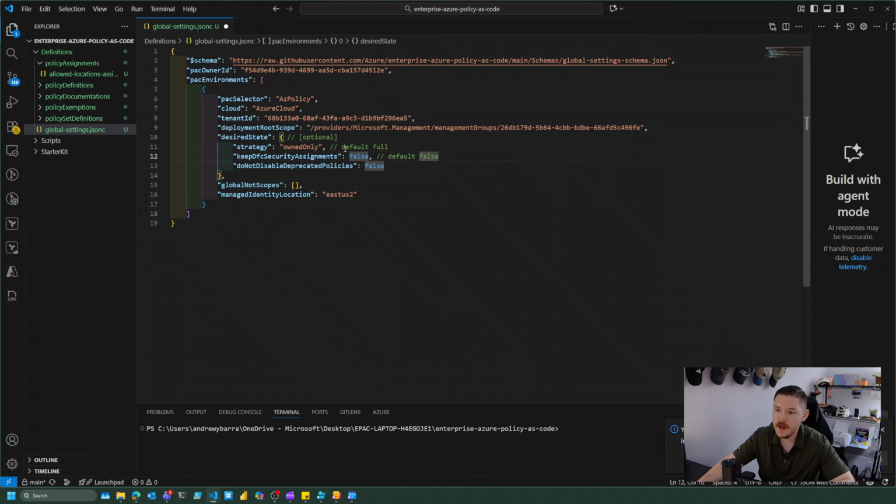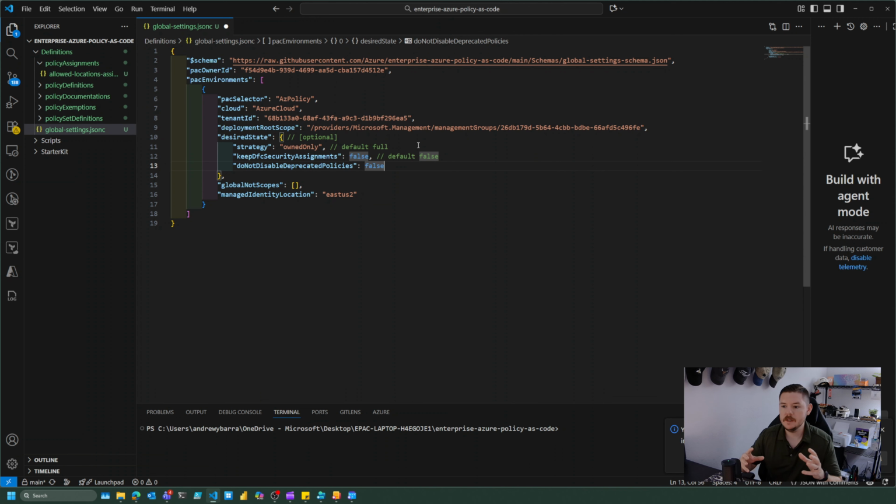Line 13, we have doNotDisableDeprecatedPolicies. And there will be some instances where you might be referencing a built-in initiative, such as the Microsoft Cloud Security Benchmark or any of those regulatory compliance policies that we looked at. Every now and then, there might be one or two that at one point was valid, but for whatever reason is no longer valid. The Azure policy team and the engine should be setting those to disabled as the effect goes, meaning it's no longer going to be auditing or should no longer be auditing or doing any type of enforcement.